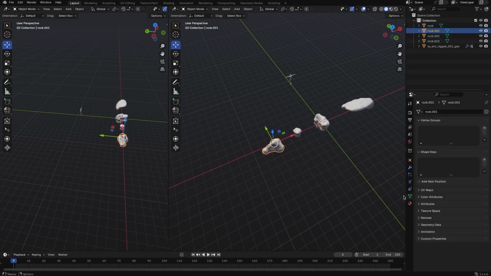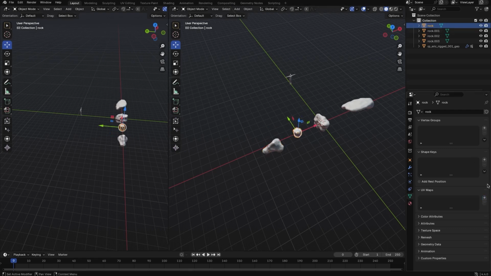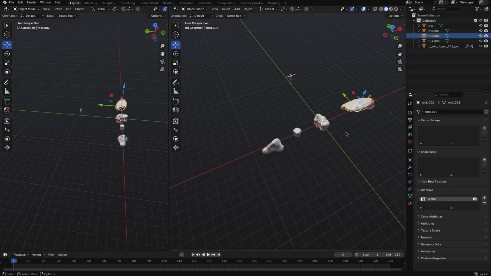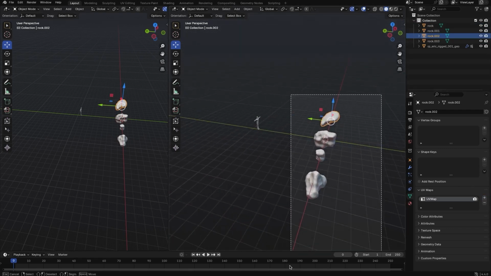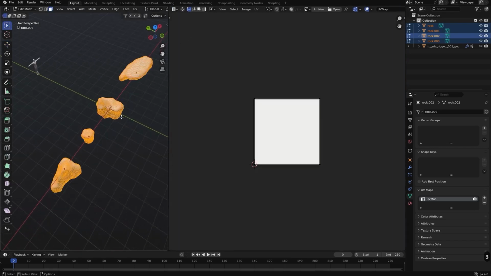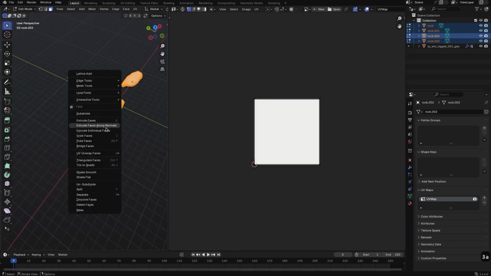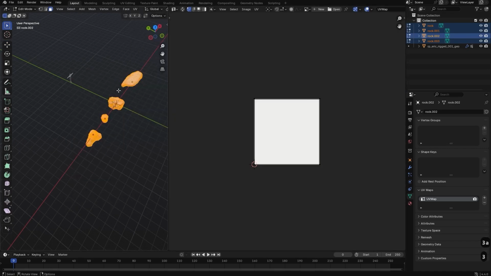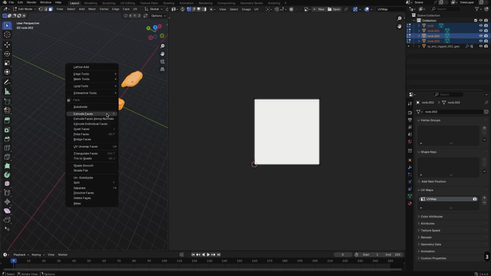Now what we need to do is go into the mesh properties and then UV map, add a UV map. Now I'm going to grab all of them and go to the UV editor. Let's try to select, and then I'm going to right click here. Make sure that you are in face mode.